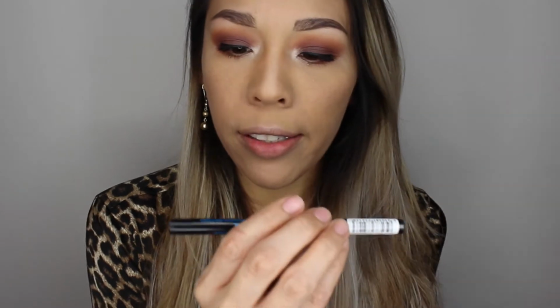I do want to mention that for eyeliner, I did not wing it. I simply made a thin line and I used the Essence Eyeliner Pen in Waterproof. For mascara, I did apply the Benefit Roller Lash.